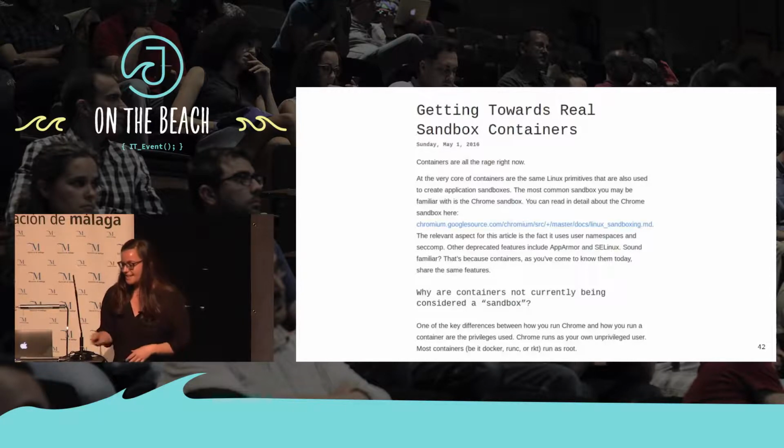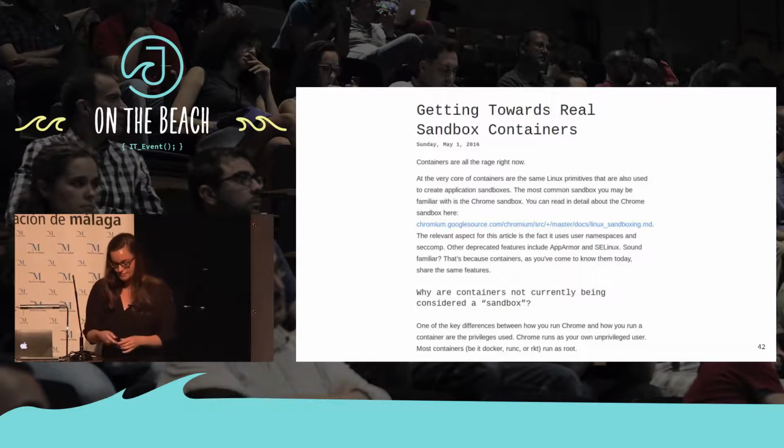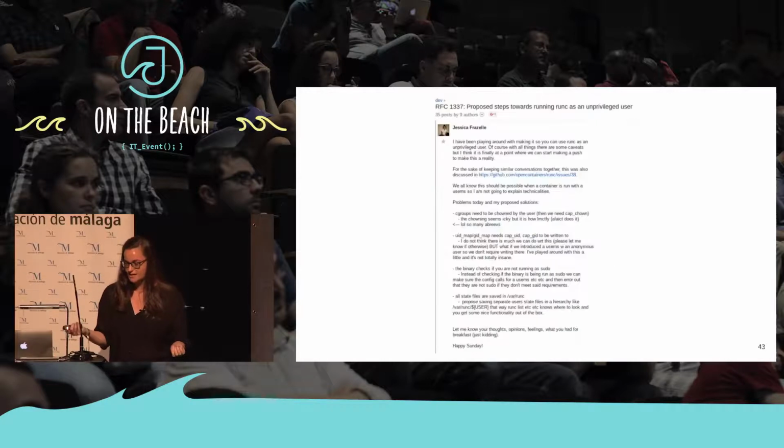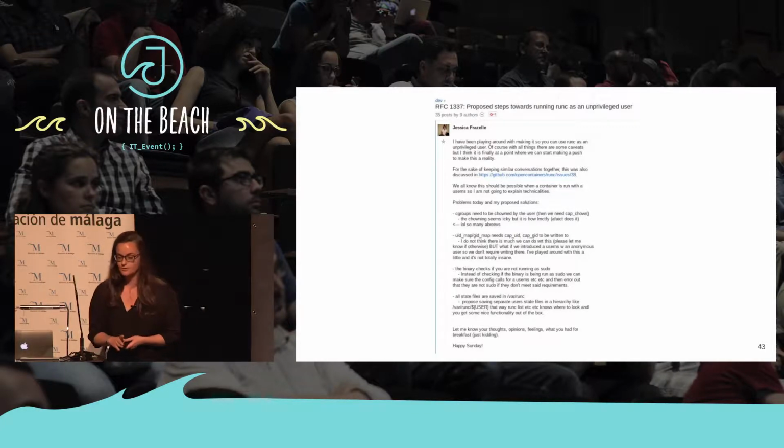And then I wrote a blog post on it, and I was thinking about how runc, which is what Docker uses internally to spin up containers, should also be able to be run as an unprivileged user. So I emailed the mailing list, and I was like, yo, it's a Sunday. What the fuck am I doing? Stupid shit. So I wrote down all the things that were making it break. And a lot of them have to do with cgroups, which is also why Chrome doesn't use cgroups in their sandbox, because they run everything as unprivileged. You don't have to sudo chrome. That would be really weird and horrifying.